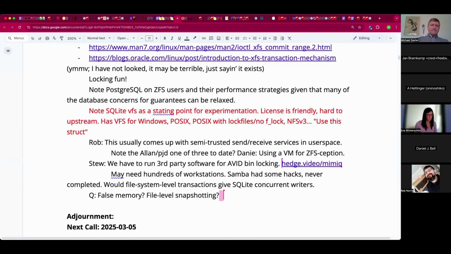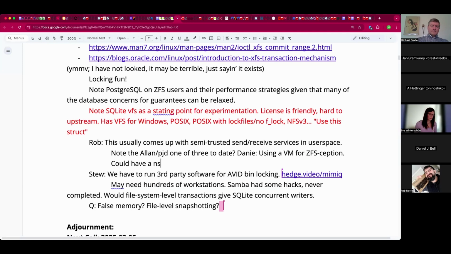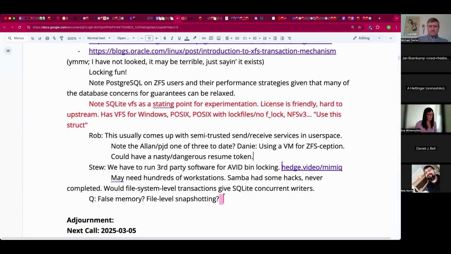The interesting thing in my discussions with him is that there are some bugs, like you can have a really nasty resume token that could potentially do some damage to a system. So it is probably necessary for ZFS to become the sort of default standard without a separate API in order to replicate to an untrusted source. So until then, for certain applications, I just do a zVol and a VM, which everybody tells you not to do, but it works great. There you go.